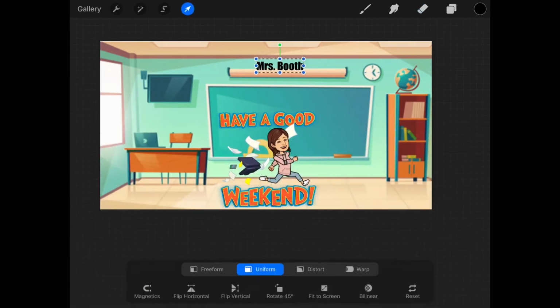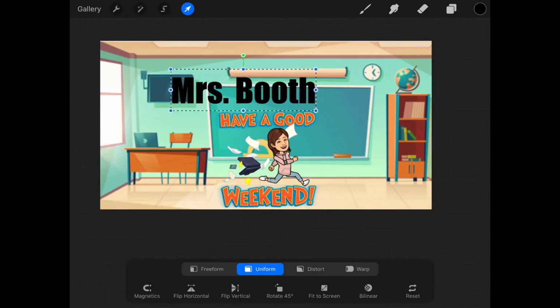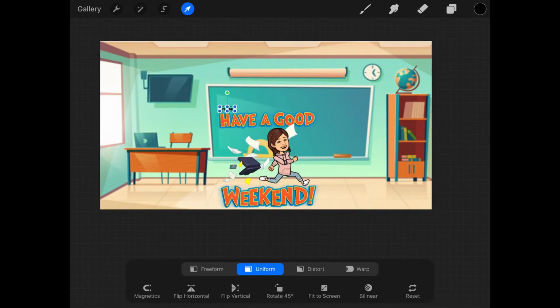And now, if you want to manipulate what you've just done, you can click on that arrow at the top left. So I'm going to move this with my Apple Pencil or your finger, but it's always easier with the pencil. Just manipulate it until it fits where I want it to on the board. There we go.